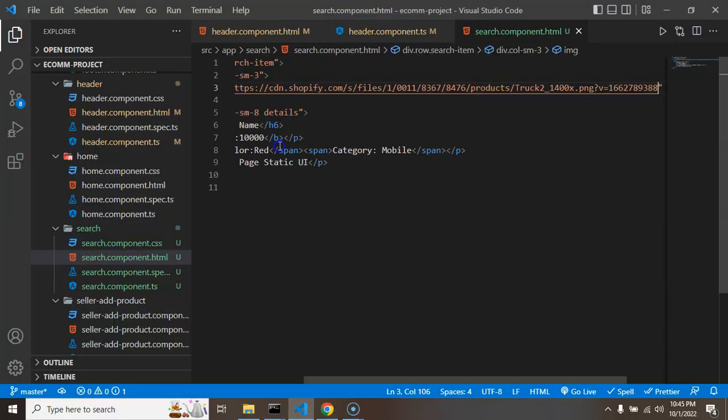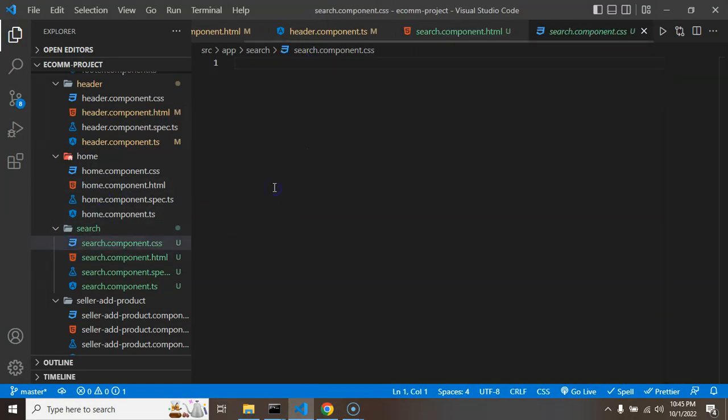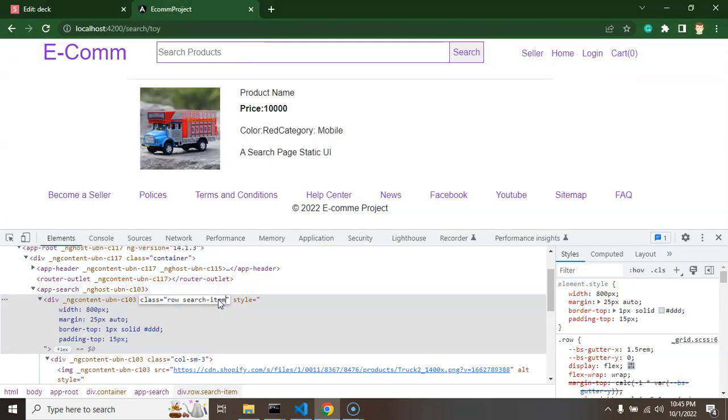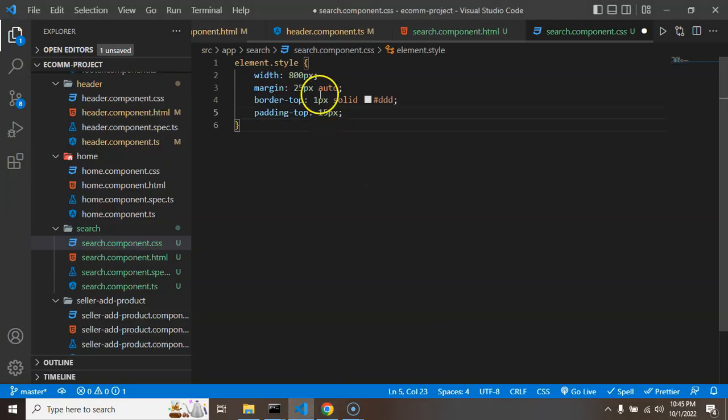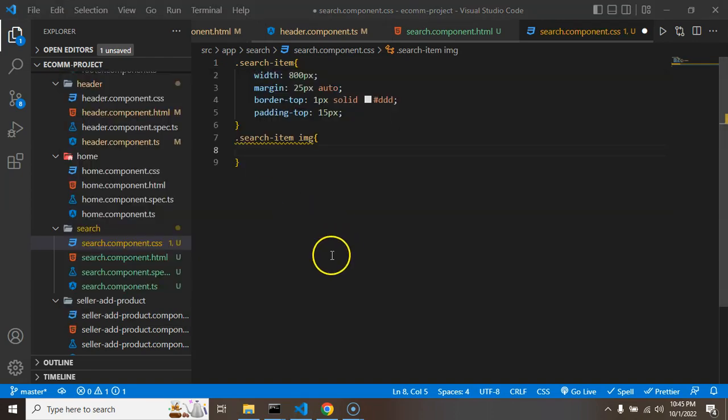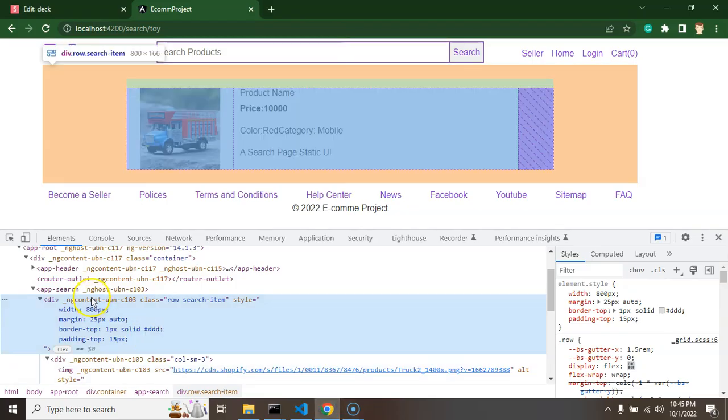So let me add it on search.component.css, and we have to just put this search-item class. After that we have to add some style over image also, so let me just copy from the elements to there.